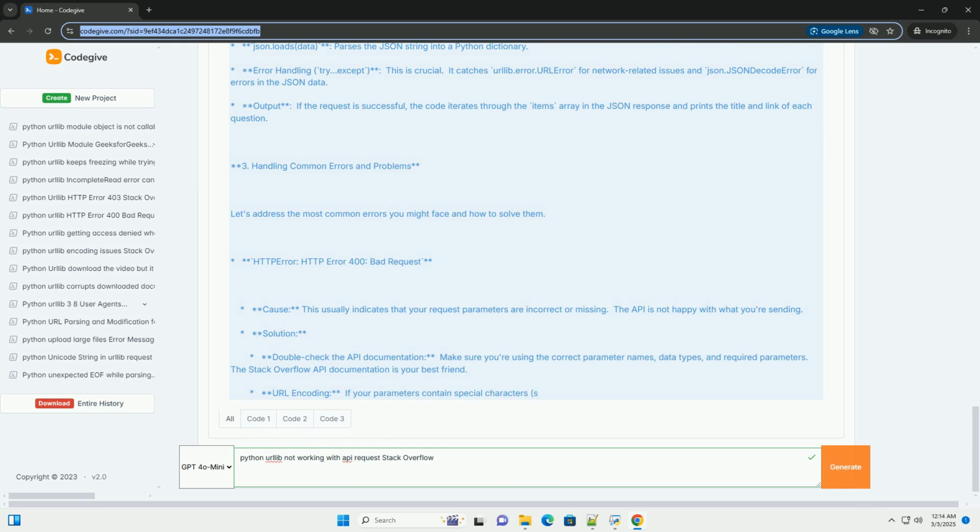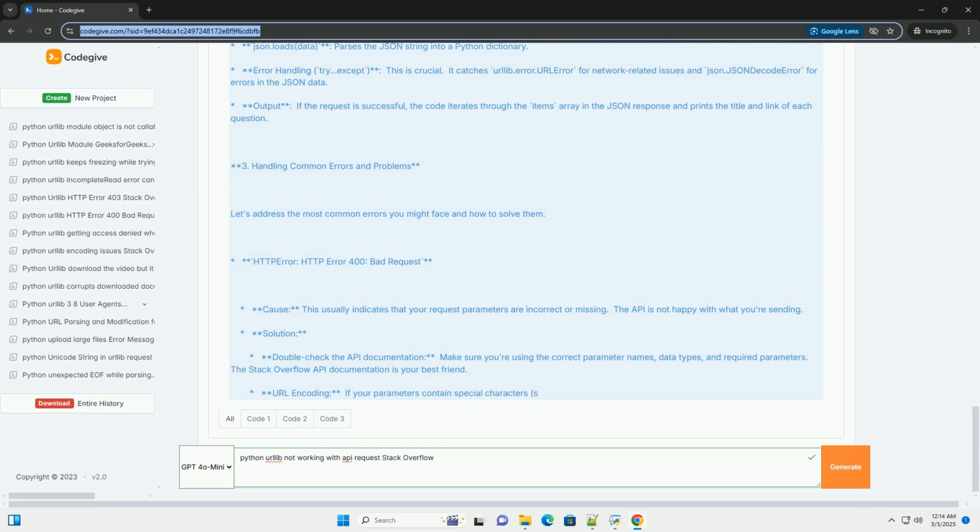2. Basic API request with urllib.request. Let's start with a simple example that retrieves the most recent questions tagged Python from the Stack Overflow API. Explanation: import urllib.request imports the necessary module for making HTTP requests. Import json imports the JSON module for handling JSON data.